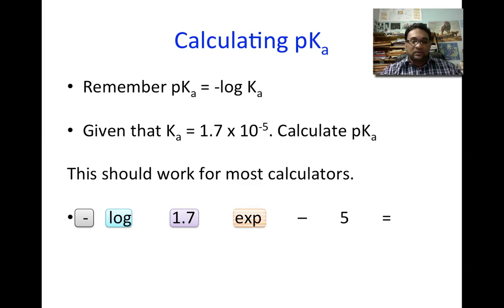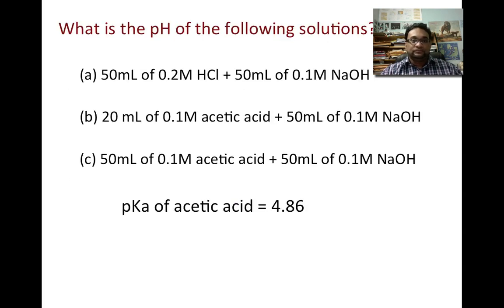I think the next one is where some people go wrong. You should look for the exp button on your calculator. It's exponent, and that simply means times 10 to the power of whatever number you're going to type next. Some people use the y to the power x button on the calculator, and that's going to give you a wrong answer. You need to use the exp button, and then you type whatever power it is, which in this case is -5. When you press the equal sign, you're going to get the correct pK value.